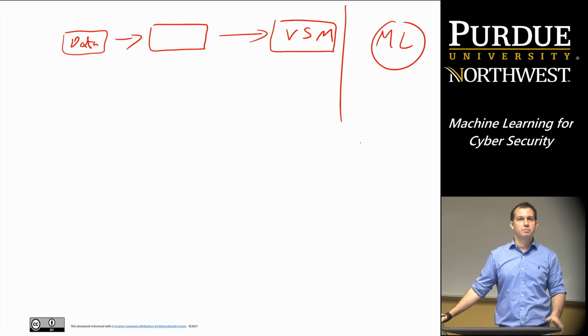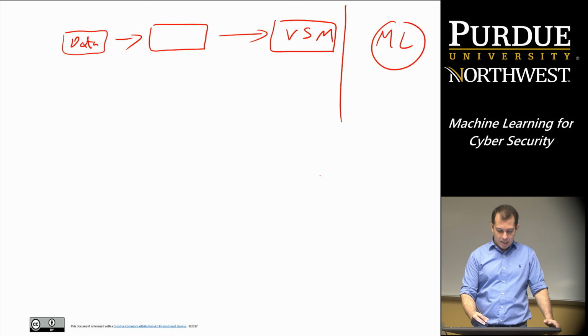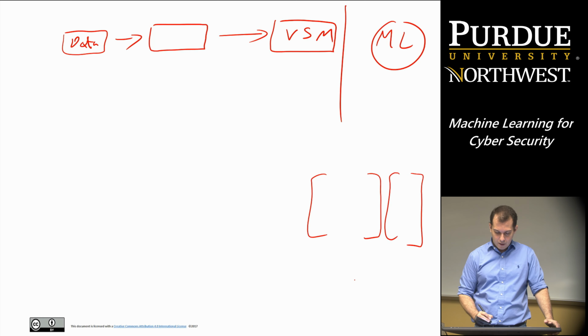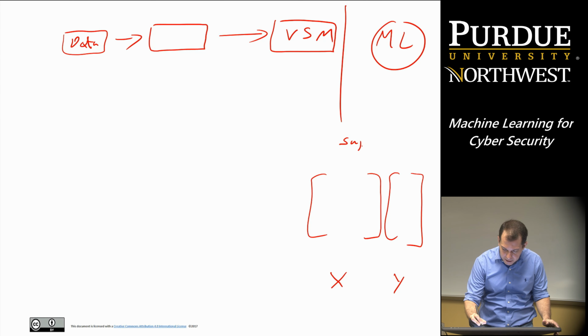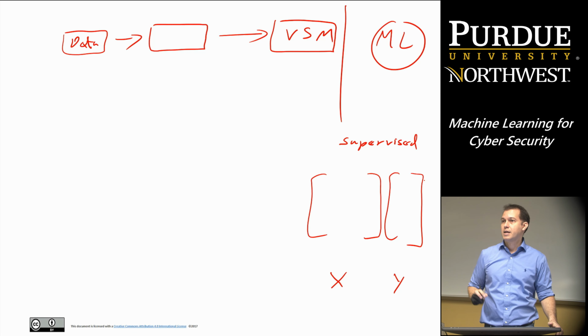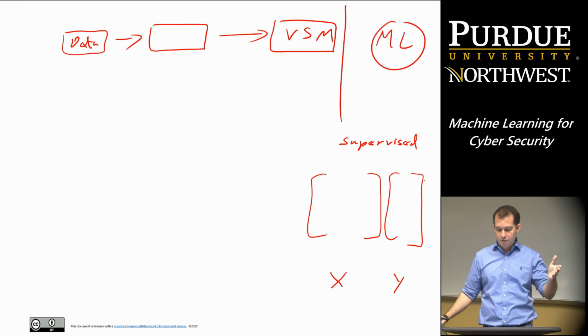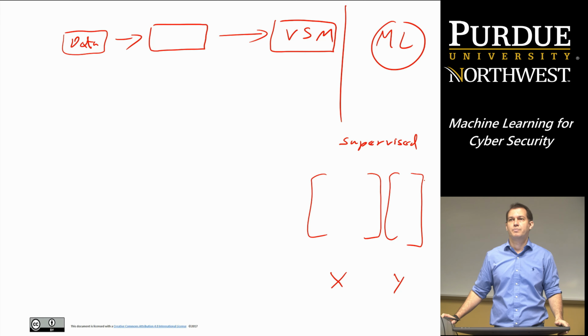So let's think of something easy. Let's think of plants, right? What is called the Iris Data Set? The Iris Data Set looks like this. And this is X, a matrix, uppercase X, and a Y vector for the labels. This will be a supervised learning problem, so I'm defining that already. Supervised means I have labels. In fact, I have 3 labels for 3 plants. These are called Setosa, Virginica, and Versicolor. Just 3 plants.